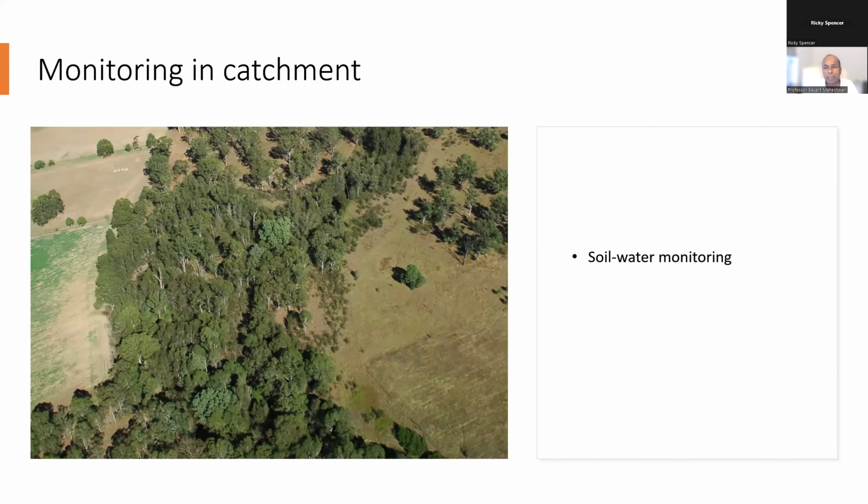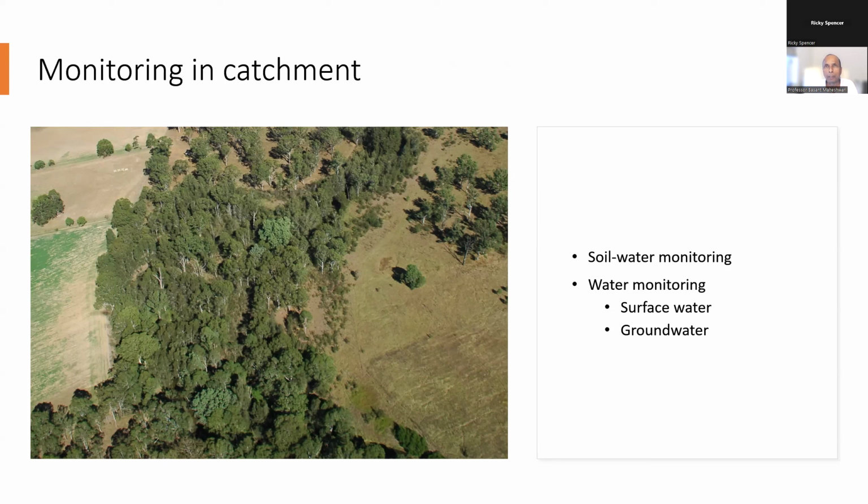So, monitoring in the catchment. Soil water monitoring, how soil moisture is changing, and water monitoring. Water monitoring is the amount of water and the quality of water. And in water monitoring, we can monitor surface water and groundwater. Surface water is water we see in reservoirs, lakes, creeks, rivers, and oceans. And groundwater is the water below the surface of the land, and water in the well or water coming out of springs, that's groundwater.